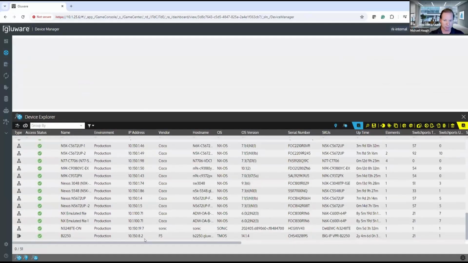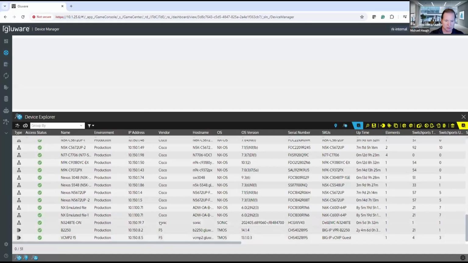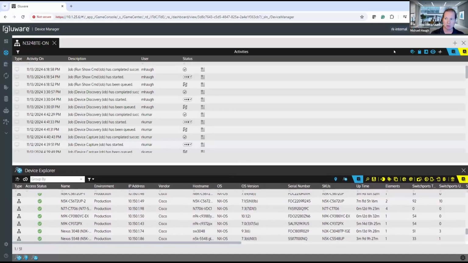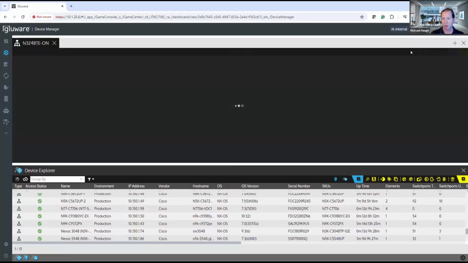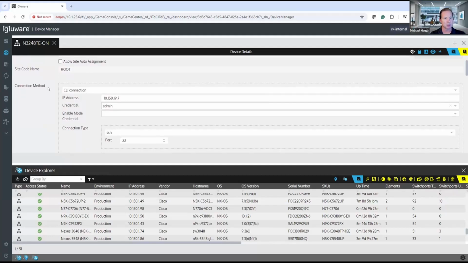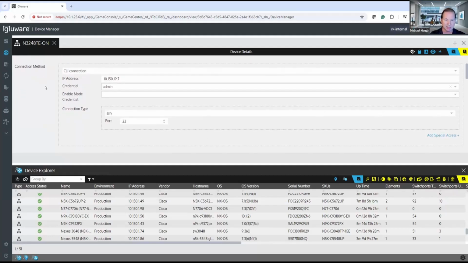So just diving a bit further with the SONiC device, let me double click on it and talk a little bit about the elements that you have across the top here. So first, when you're double clicked into a device and that device tab is open here, on the device information view here, the device details, I can scroll down and look at all the information. So here is the connection information. So we're using SSH to this IP with our credentials from our credential store.